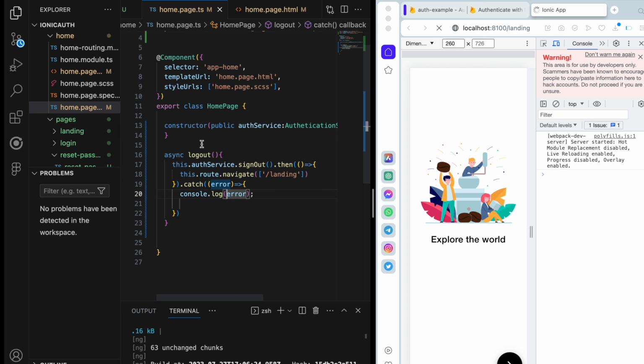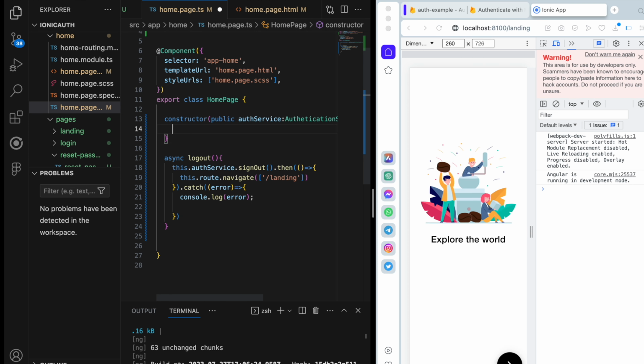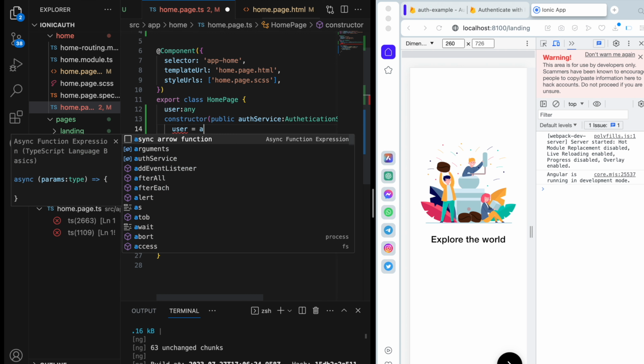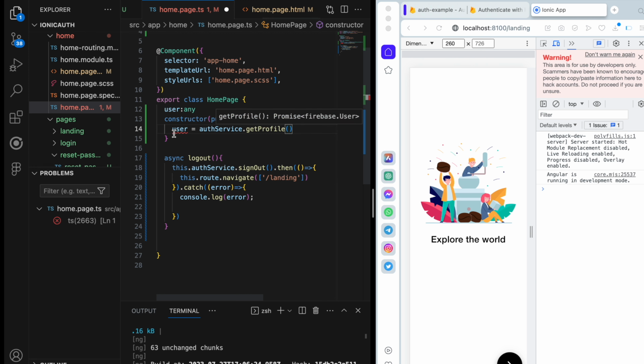Great. And also here you can have a user as any, and here say hey user, if a person has logged in, of course it will be auth get profile.